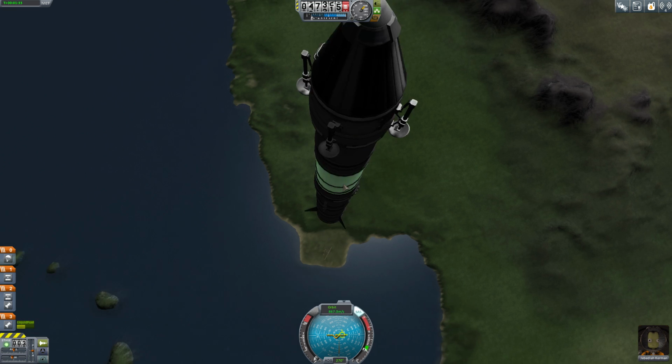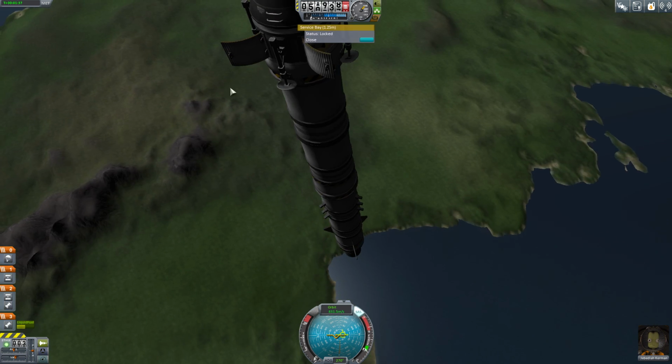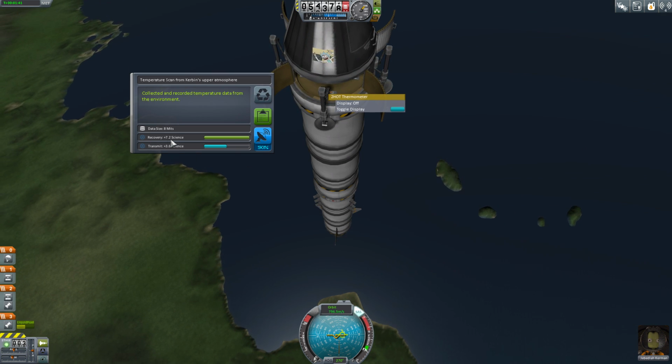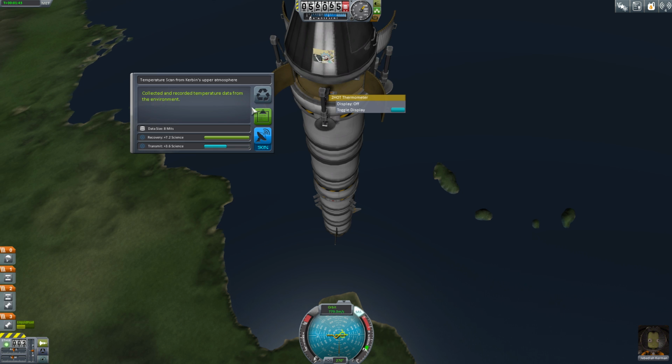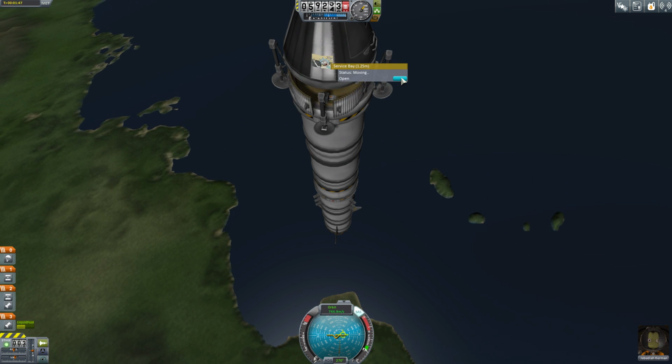Let's stop that. I think we're going to be a bit too late. Here, we missed it. Upper atmosphere. No, we got the upper atmosphere. Okay, that's good. Now you just need one from space as we get up there.